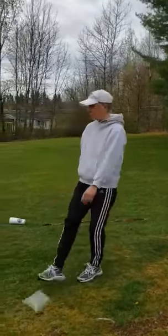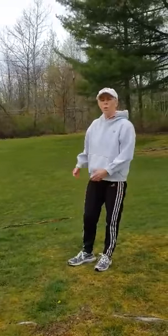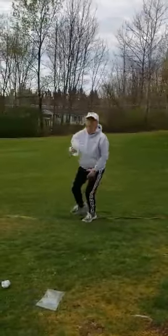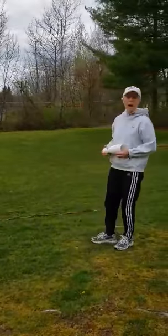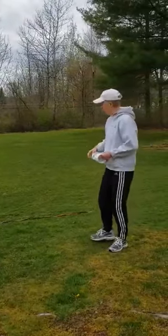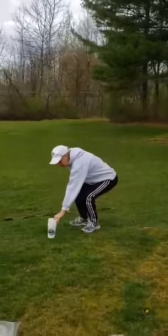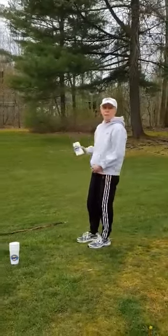Your other challenge today is working on a little bit of flexibility and speed. You can do this for time or you can just build a tower. What you're going to do is, I have some cups here and I'm going to sprint down, go down, build a tower, and then come back. One at a time, I take my cups. I have a starting line and I'm going to go down as far as you would want to and build the tower.